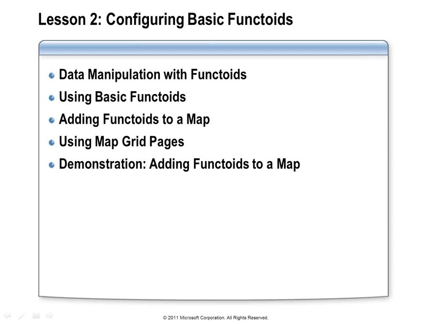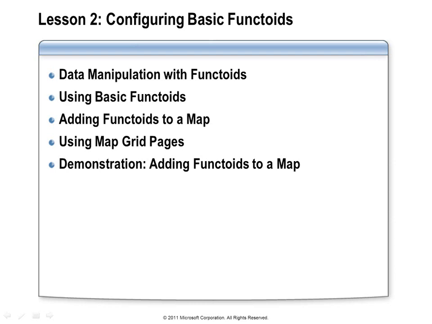And the XSLT specification left open the option of adding functionality to an XSLT processor. And so the BizTalk mapper takes advantage of that by defining extra functions that you can use within your maps, and those are packaged up in components known as functoids. So as you're creating your maps, you can use these functoids to perform operations on the data that's being carried from the source to destination documents.